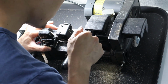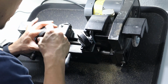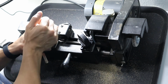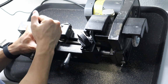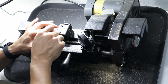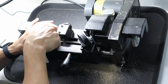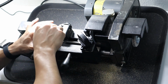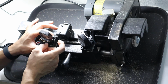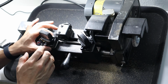So I look at it, I estimate it, it's a tiny, tiny bit. I'm gonna move it over a little bit. Okay, I think I got it. I've noticed that this doesn't feel like it's holding the key tight enough. So I'm gonna tighten this a little bit so that it goes down further. You'll know when it's tight when you feel a tension. If you feel like it just gets stuck, that means you need to tighten this portion more because it's not holding it as tight as it should be.